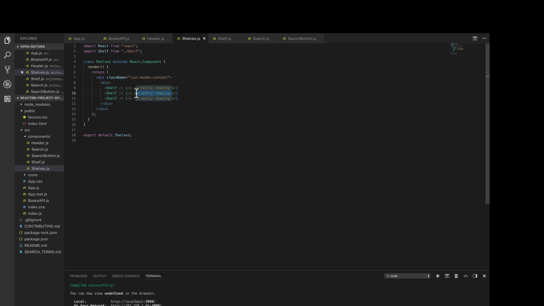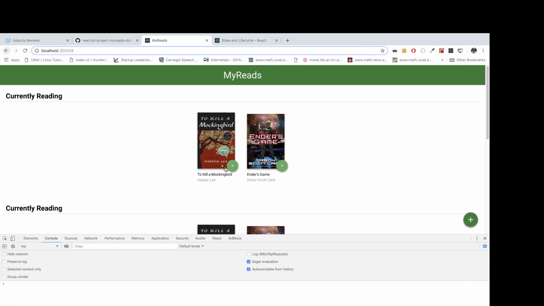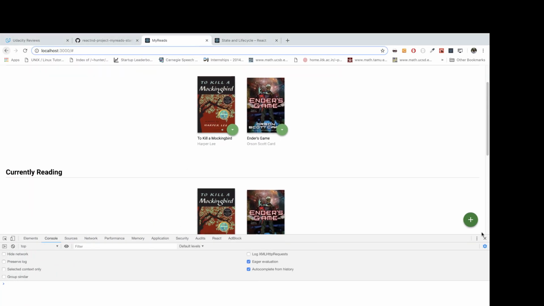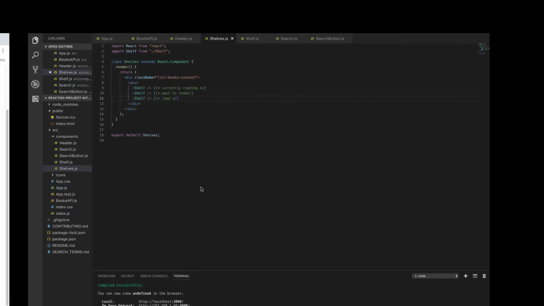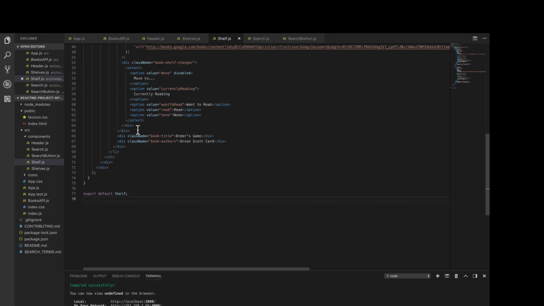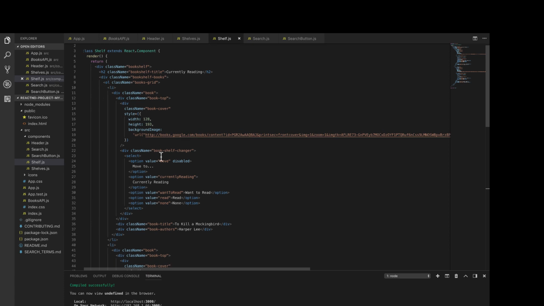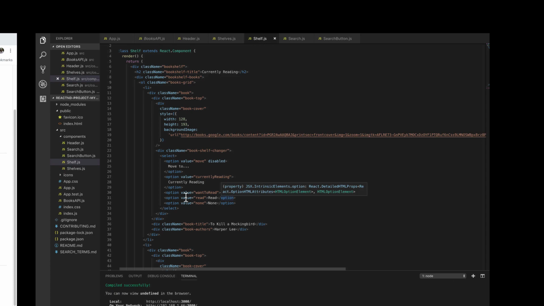The reason why we have the same books defined in each shelf is because the data we are rendering here is static, so we need to render it dynamically.